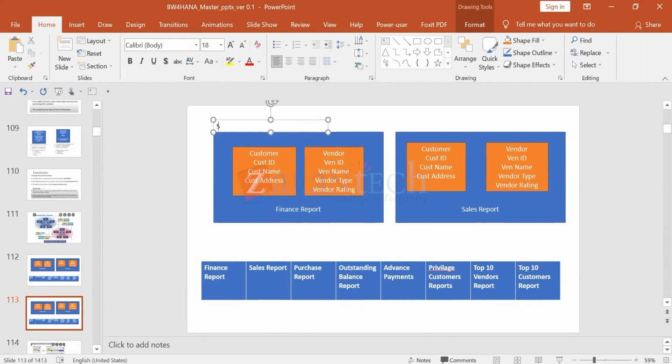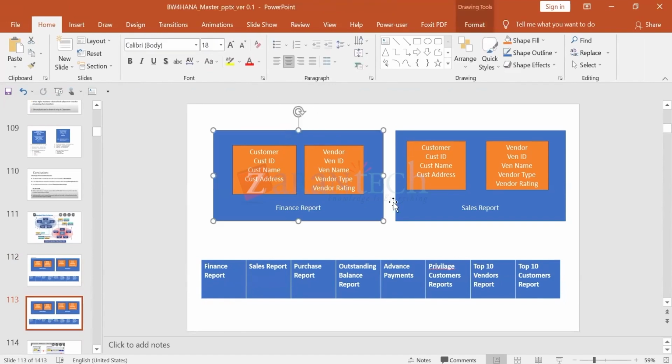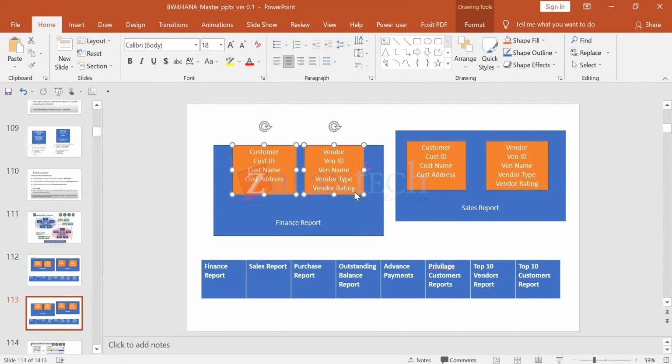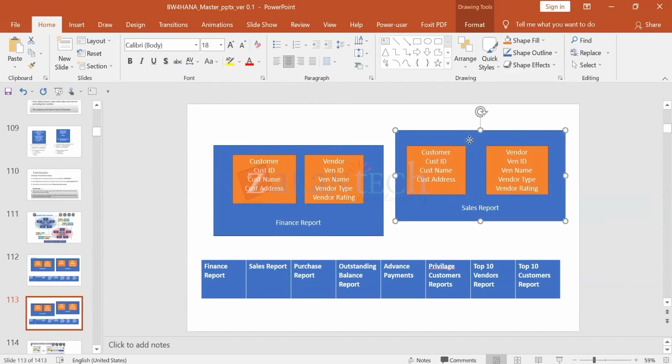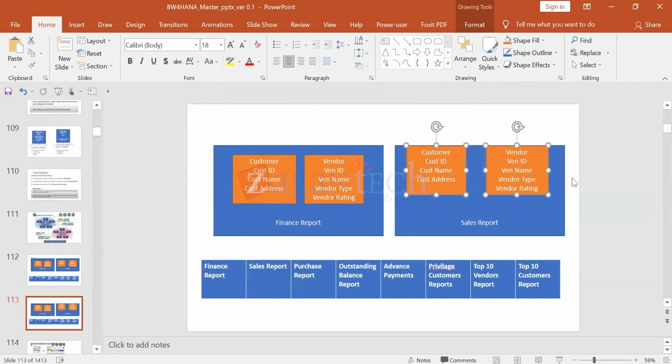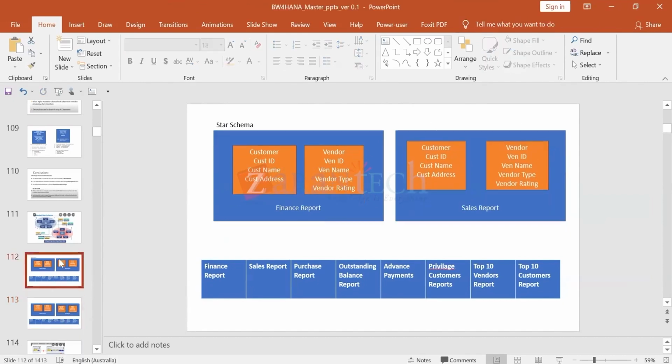And I know the pain. It is not easy. It is definitely slightly confusing for those who are learning it for the first time. Yes, I am trying to explain it in such a simplified way. Hopefully, your confusion should be gone in the next 5 minutes. Okay. So this is the star schema.